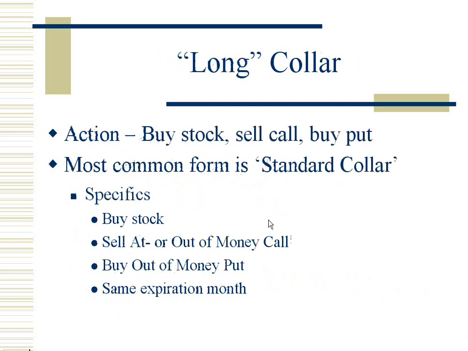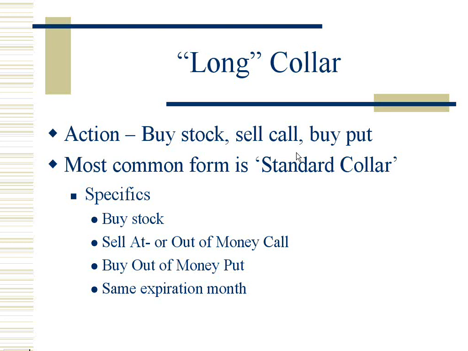Okay? All right. Now, let's take a look at the standard or long collar, what's typically called a standard collar. The action, again, we're going to buy stock, sell a call, which obligates us to deliver shares of stock at a set strike price, and buy a put, which guarantees us a limited loss.